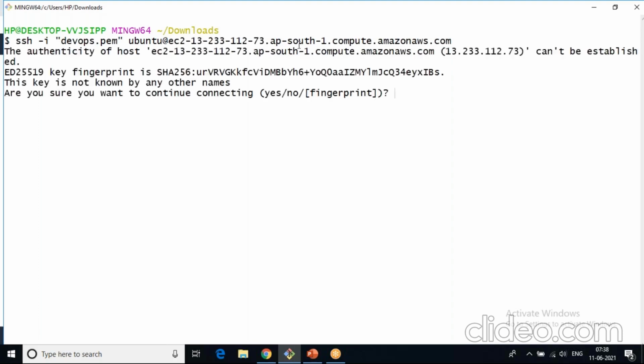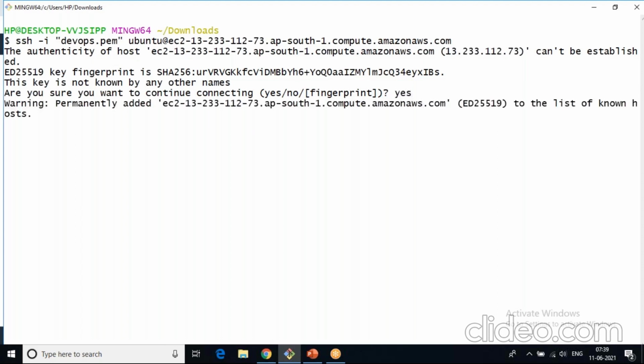Now in this, if you get an error message saying unable to connect or SSH connection failed, or if you get permission denied, then that means on your security group, you have not allowed port 22. Because from this machine, when we are going to connect to port 22 of the AWS machine, that is where the security group has been allowed to let us in using this port 22. Now here, go ahead and say yes.